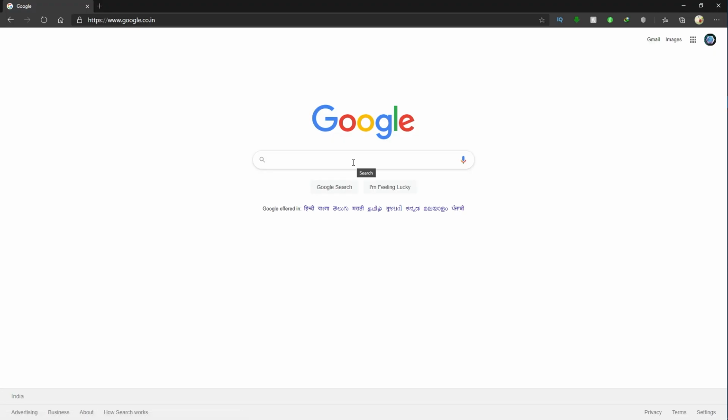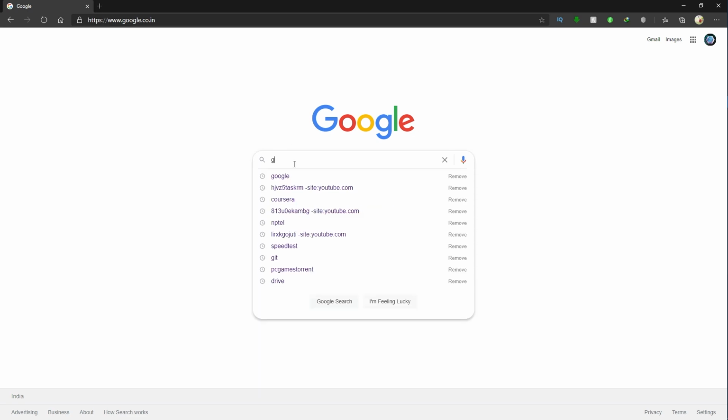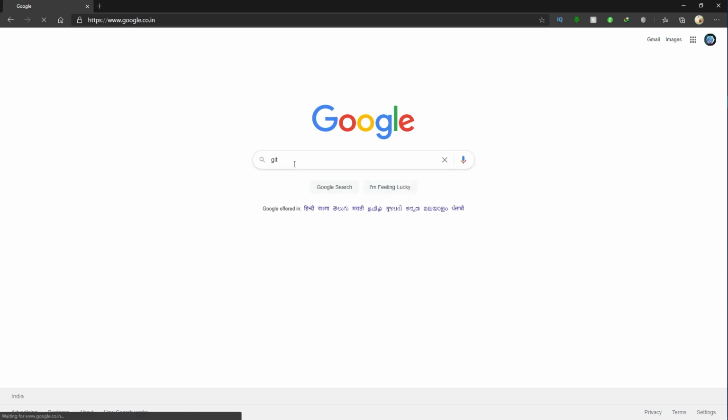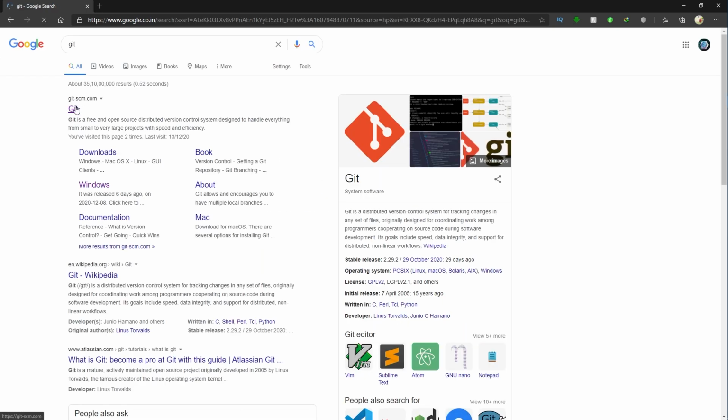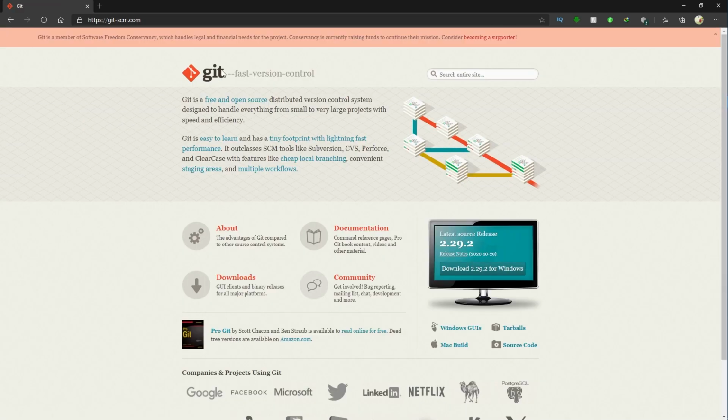First, open the most efficient browser you currently have in your PC. Go and open Google and search for Git. Yes, it's that simple. Your search page will appear. Click on the link displaying Git and you will be directed to the official web page of Git. You will see a green download button written Download for Windows.